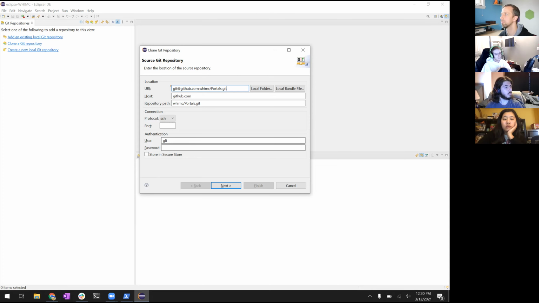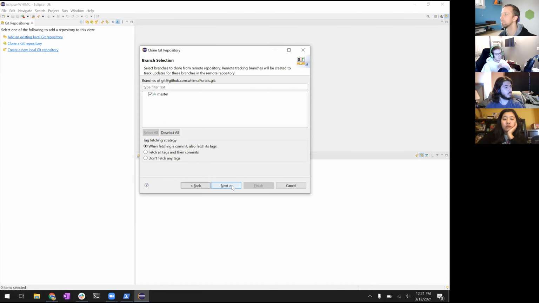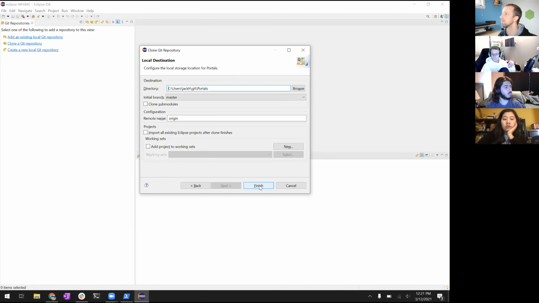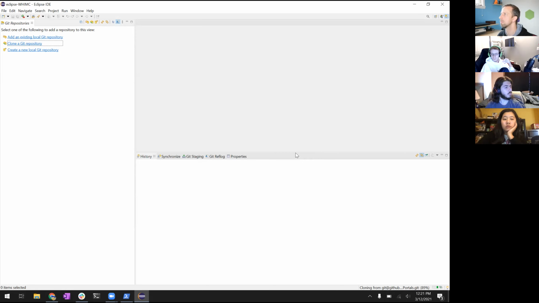So if you click next, it should be able to properly fetch it. If not, let me know. This caught it, and this is the one branch that we have, the master branch. So you can go next, and then you can just finish this up. You can change where it clones it, but the default location is fine.